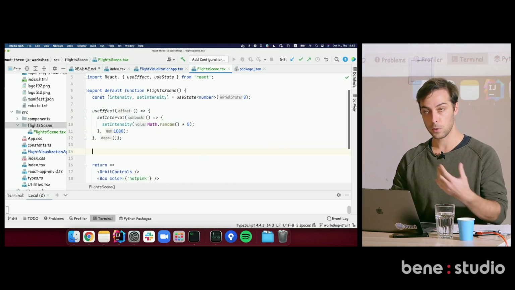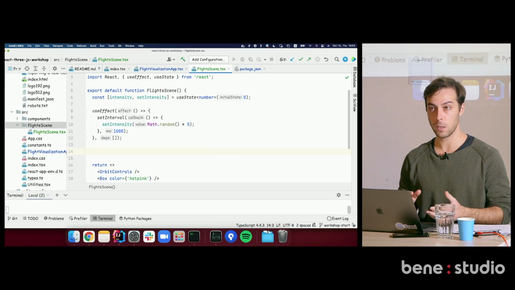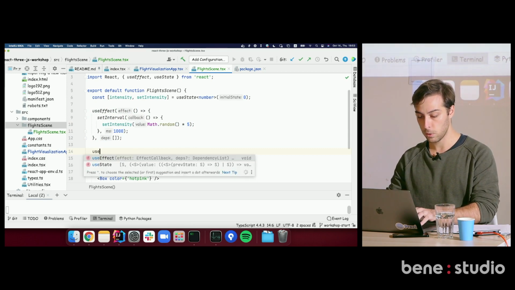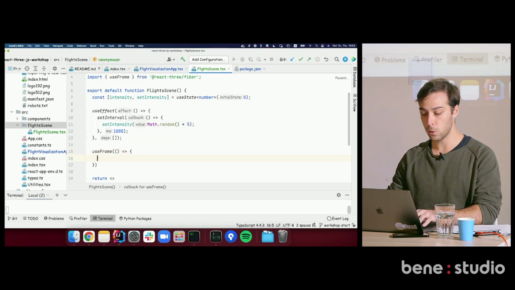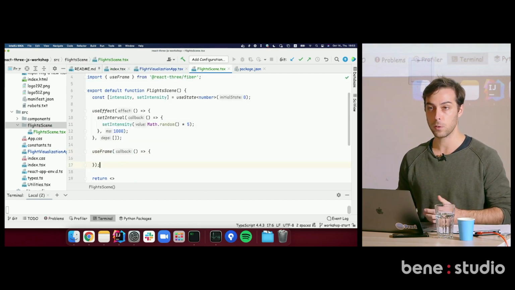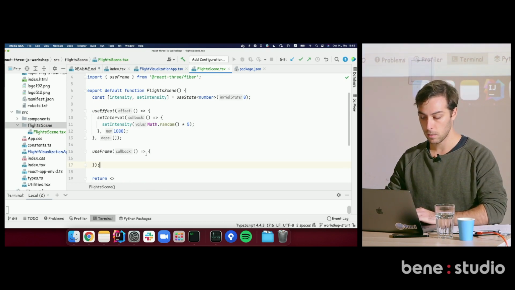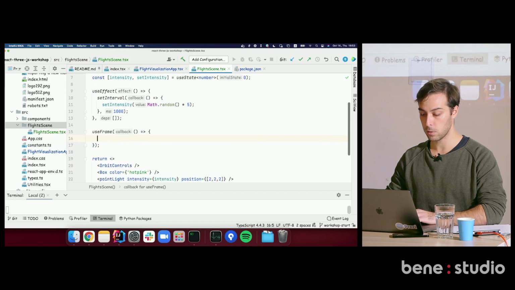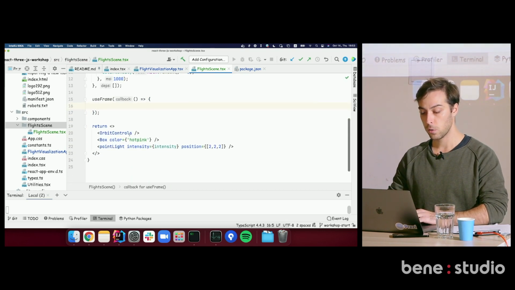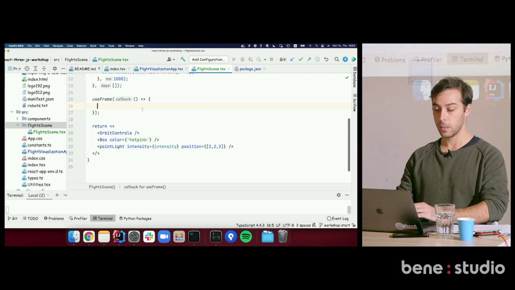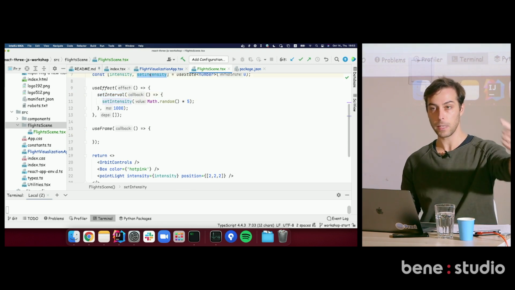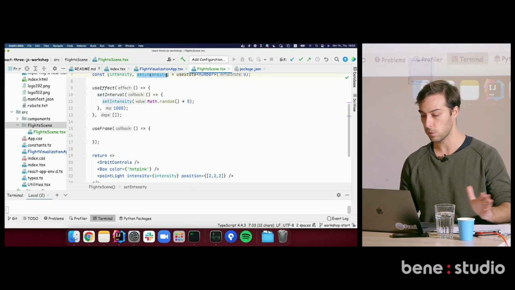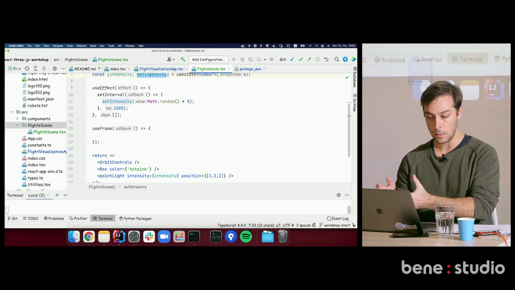But the way they actually recommend you to work with 3D objects is through this hook that they introduced, called useFrame. So useFrame is a hook in which your callback function is going to be called about 60 times a second. So you can get very good frame rates and good animation times with this, and it's very performant. So in the useFrame, unfortunately, you shouldn't be setting state. You can imagine that if you set a React state 60 times a second, it will just crash your computer because it's going to burn a hole into the CPU.